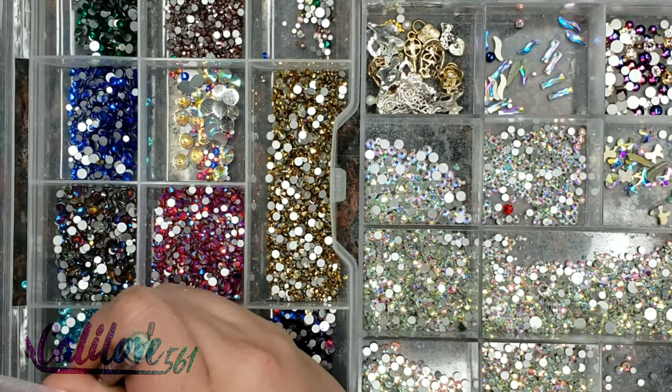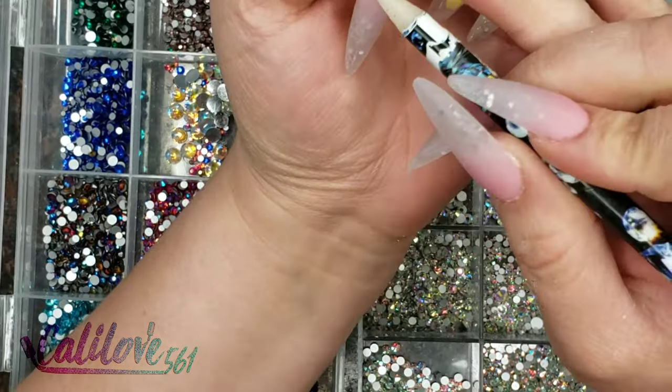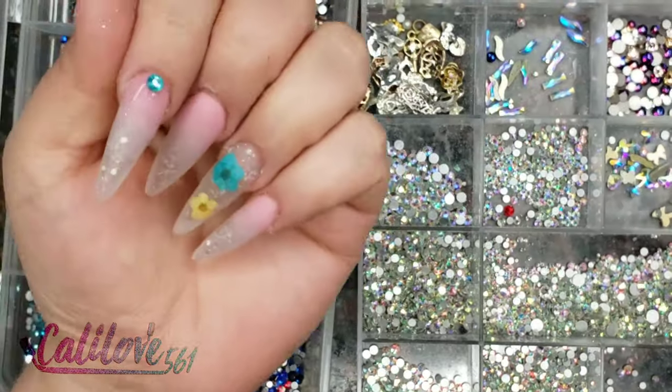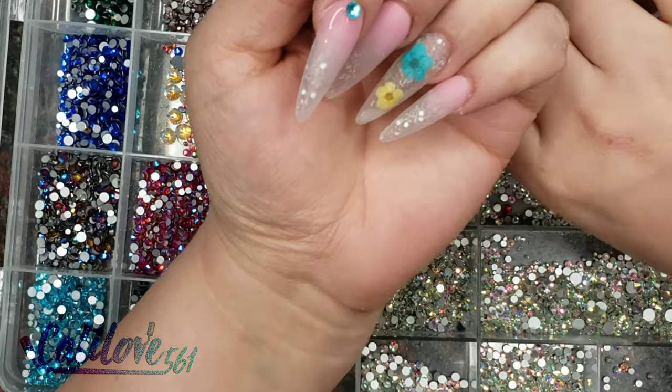All right, so here you guys see me do the diamonds, and these diamonds I honestly don't remember where I got them. I think I got them on AliExpress or Amazon. I'm not really sure. But these diamonds are so beautiful. They're like a beautiful aquamarine color.